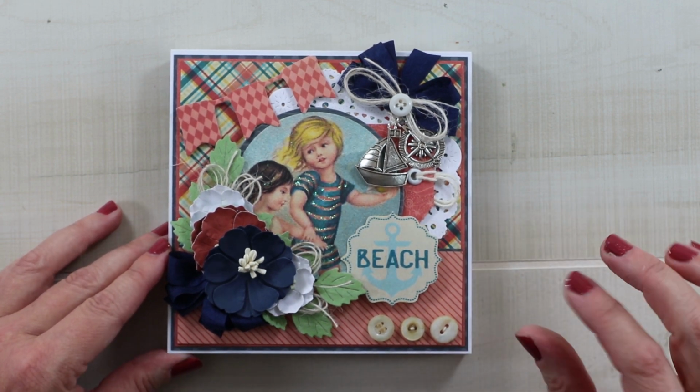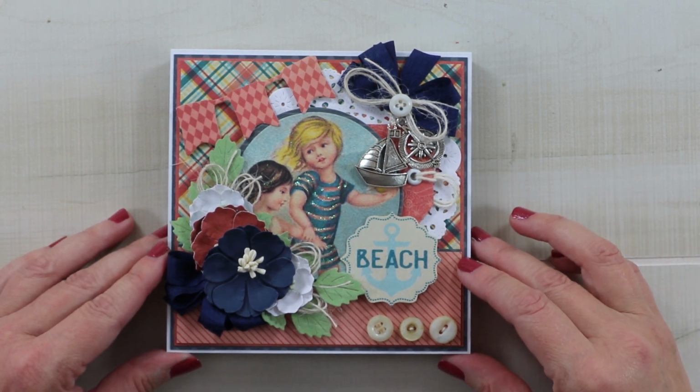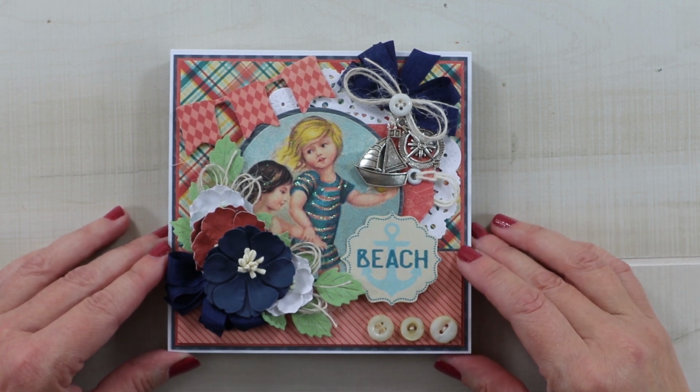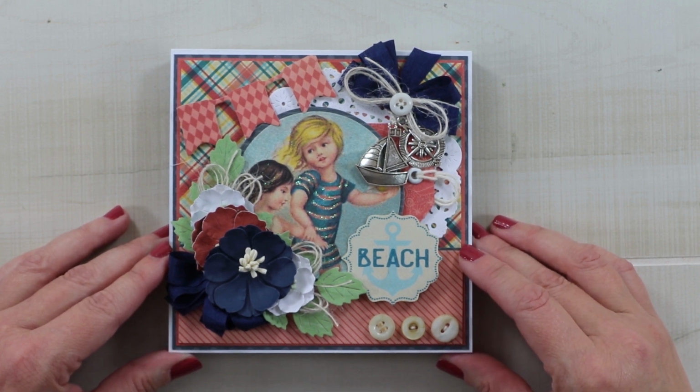So for today, this is just going to be a flip through. If you're interested in seeing how I created the base for this, you can let me know in the comments below and I can work up a tutorial for you guys. It's really very easy and I think it would work for lots of different occasions.